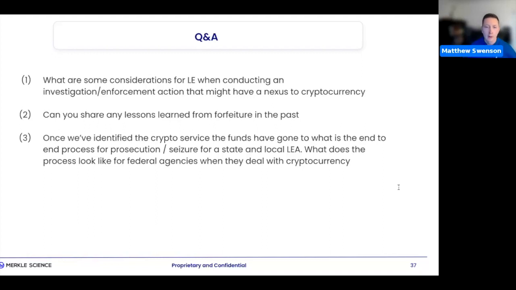For example, if you were a state and local officer and you came across a fentanyl overdose, when I was in the Los Angeles field office, we would work a lot with LAPD, and we would come across fentanyl overdoses where at face value, it may look like, hey, this person just bought some tainted drugs, or they bought some fentanyl off the street and they overdosed, and you write it up as an overdose and you're gone. But that may not necessarily be the case.